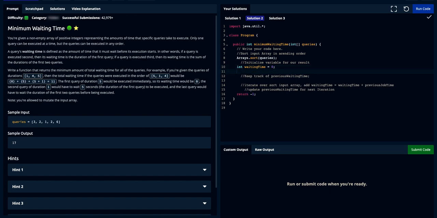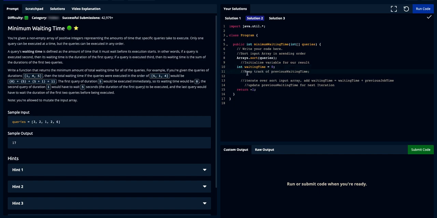And then we're also going to create a variable called prev waiting time, initialize previous waiting time. It's going to start off at 0. And one of the reasons it's starting off as 0 is because we know once we start iterating through our sorted queries array, the first element doesn't have to wait for anything. There's no duration or waiting time for the first element. So that's why we initialize this to 0, right?